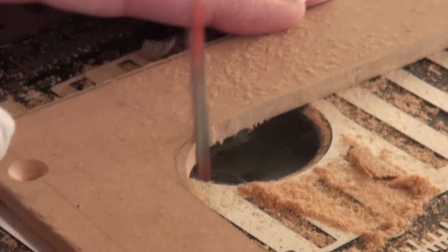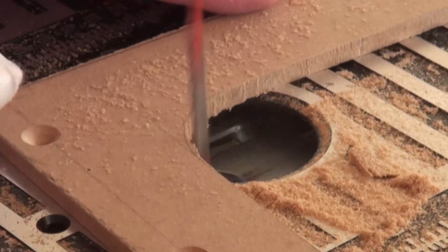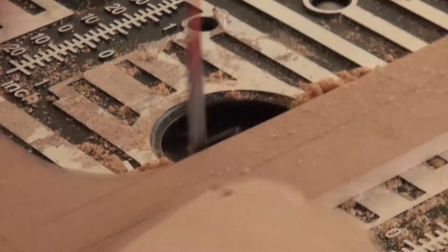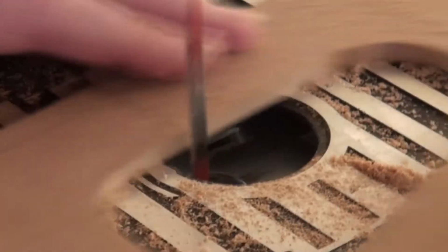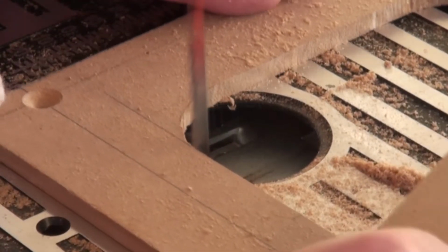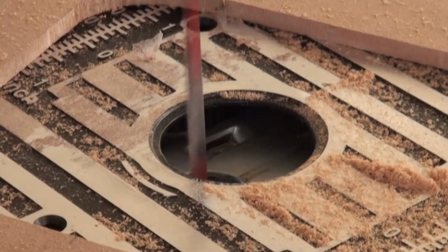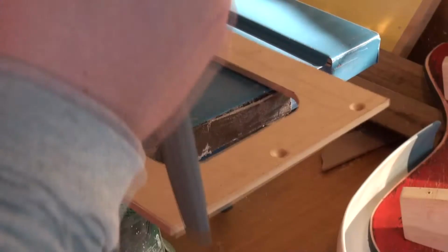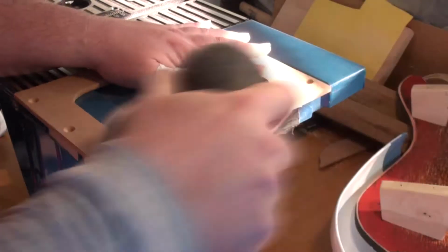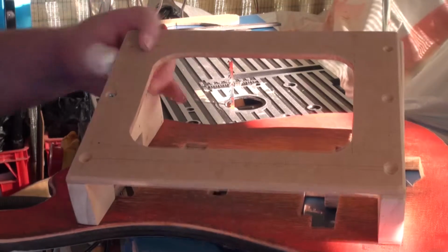So if anything, this is an example of how you can misuse a jigsaw blade to cut round corners, kind of like a grinder. This material is MDF, and I find it the most manageable material when using a jigsaw, files, sandpaper or most other shaping tools.